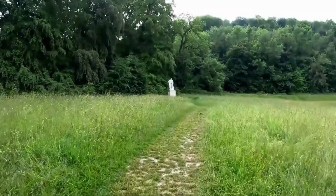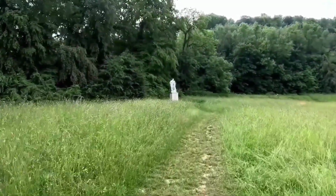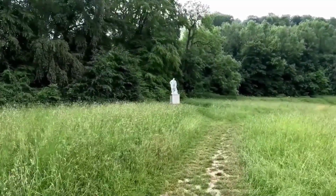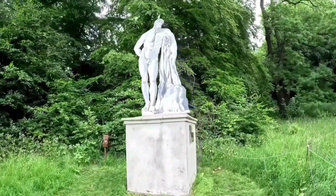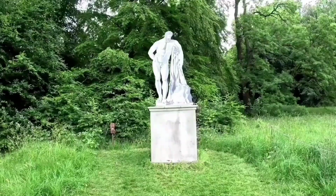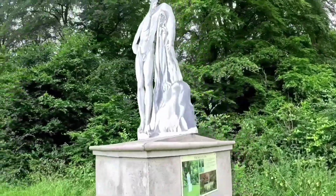In the 18th century, having a statue in your garden was seen as a sign of status. Gilbert White came from very humble beginnings, so he used this illusion to create his statue. Can you spot what it is he's done? So as you can see, this statue is actually just made of wood. It's a very clever illusion that I would never have guessed if I hadn't been told.